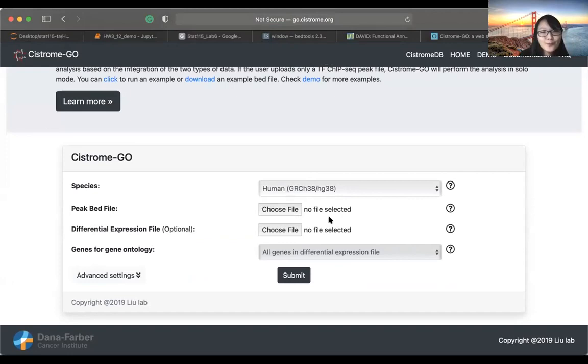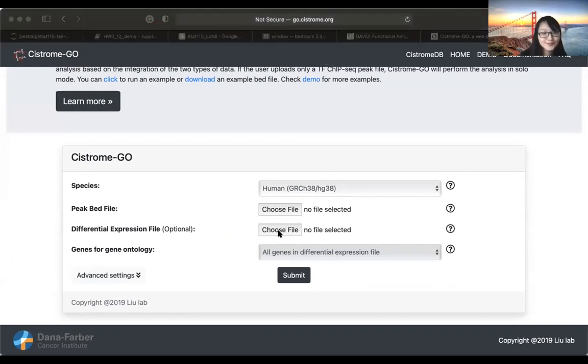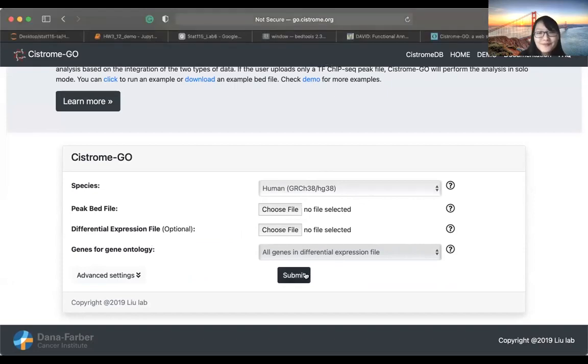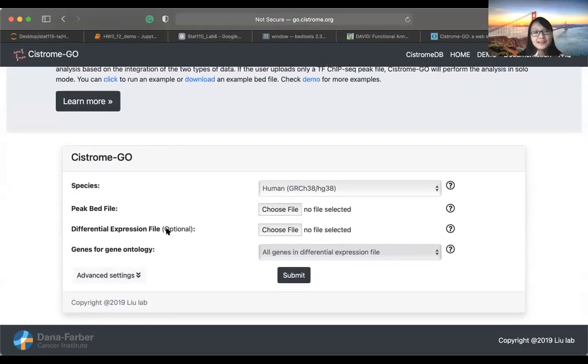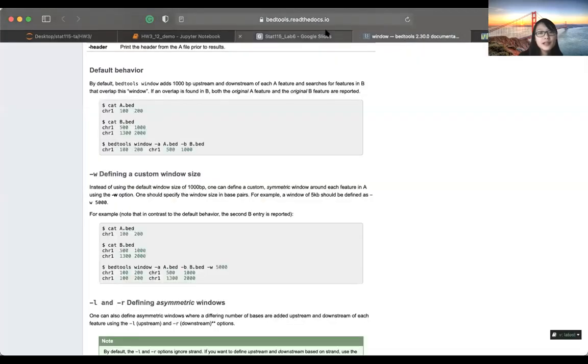You can just upload your differential peak file, and then upload the differentially upregulated gene names here, and just click submit, and that's all. Then you will get a list of enriched pathways and GO analysis results. Maybe take a screenshot of those pathways. You can click into it, but just a screenshot of the pathway names is fine. Okay, so I'll go back.